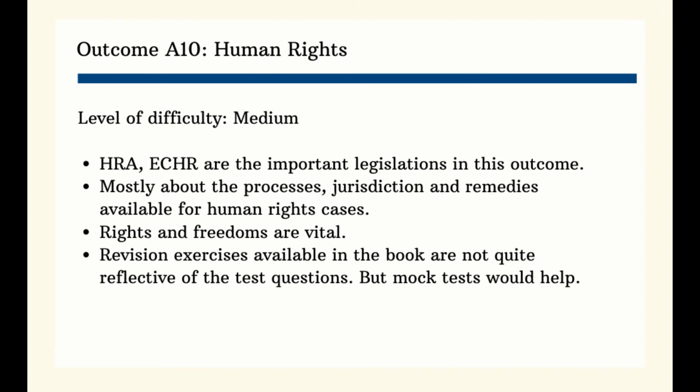Outcome A10, human rights. I have given it a medium. For me, it was a bit dry and there was a lot to read. It's a lot about the HRA and the ECHR. It's an important module. I felt that it was covered a lot in the exam. It's mostly about the processes and jurisdictions for human rights cases. It's a little dry. You have to remember the rights and freedoms, that's the tip, and you have to remember all the available jurisdictions.